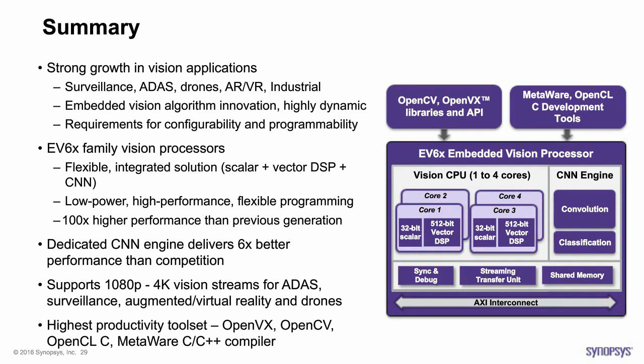But we do recognize there are instances where we have customers that want to do that. And so we make that capability available to our customers to split the runtime across the host and the vision processor. There may be reasons they want to do that. Maybe they're doing the pre-processing on the host, for example, and then passing that information. They could easily pass that information into the memory on the vision processor, where it could then be processed by the CNN engine or by the vision CPU, depending on what they're doing.